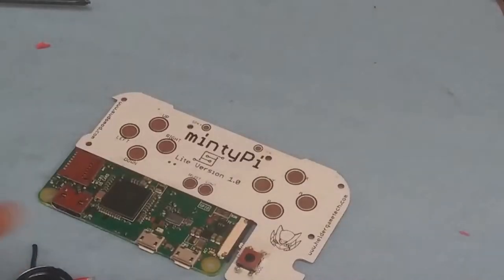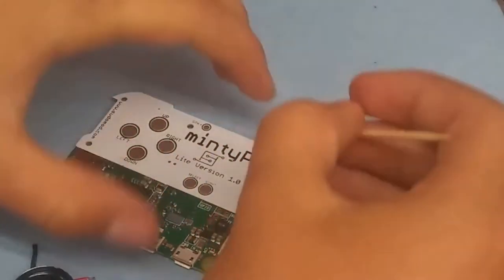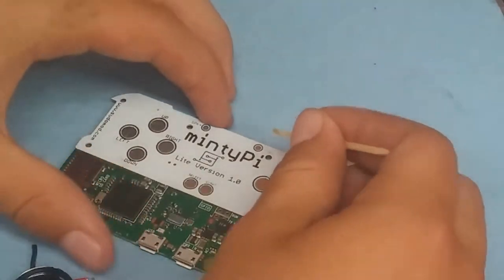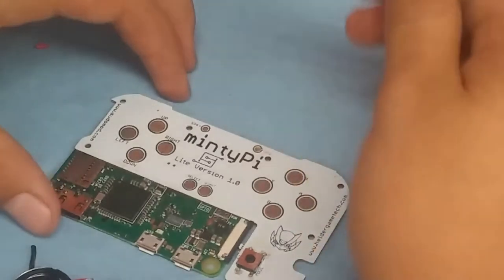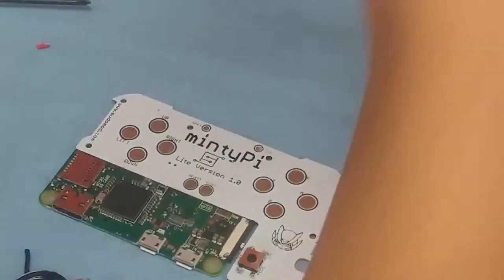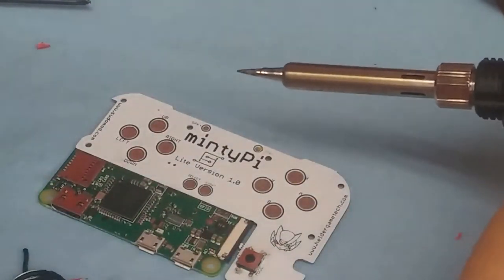So I'm now gonna attach the speaker. I put some flux on a toothpick. The brush is not really that great for doing this. I should have done it for the button as well, but I'm just gonna put some flux on right there, and I'm going to hopefully solder it on good.